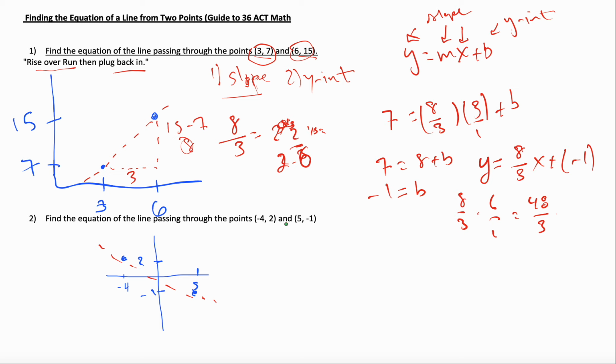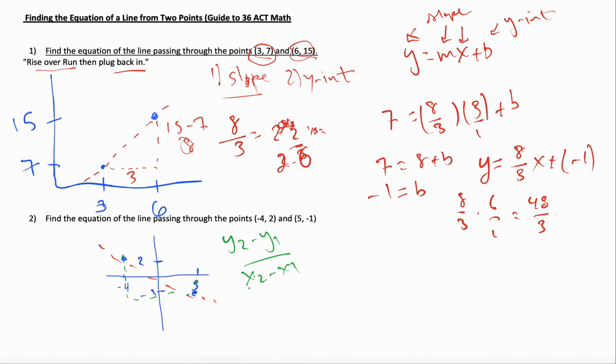So let's use green here, and we're gonna do the same thing. We're gonna do the rise over run. So I'll make my little triangle here. This one looks really messy, and I really apologize, but hopefully you're following along. So we'll do the rise first. As we go here, we go from 2 to -1. You have to be careful about that and realize that we use the second number first. We do y2 minus y1 over x2 minus x1.